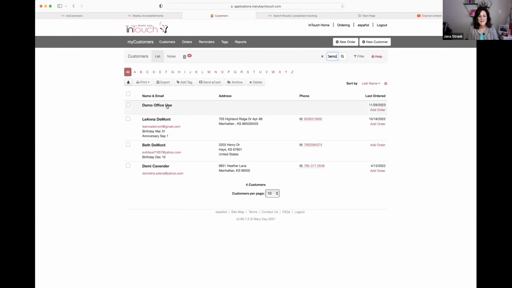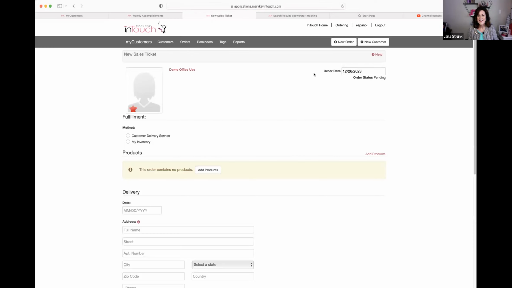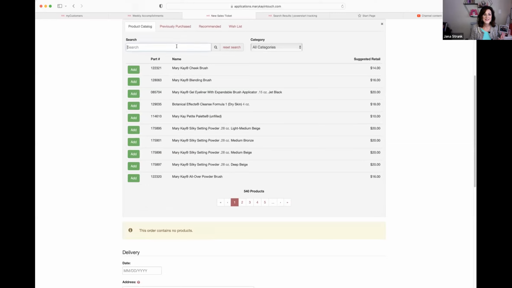So if I click on Demo Office Use, and then I needed to add an order. So that's what you'll do, is you will add an order. And so it will just look like an order, but it will pull out of your inventory. And so I'll click on my inventory, add products, and let's say that this week, what I demoed was a hydrating lotion.